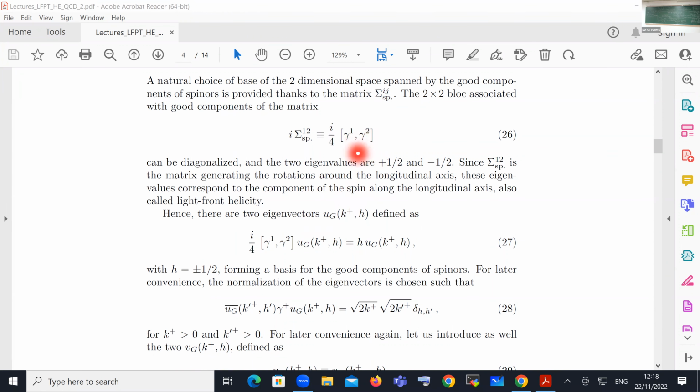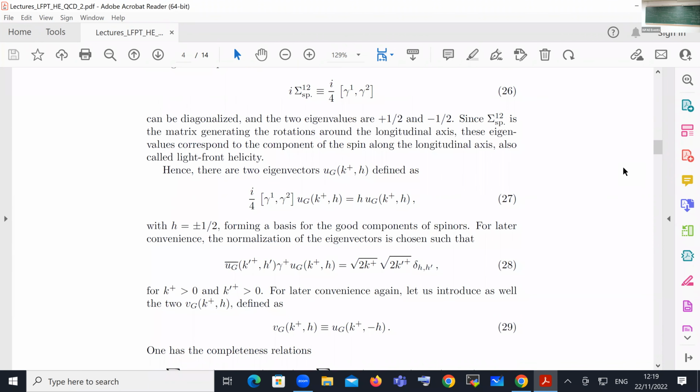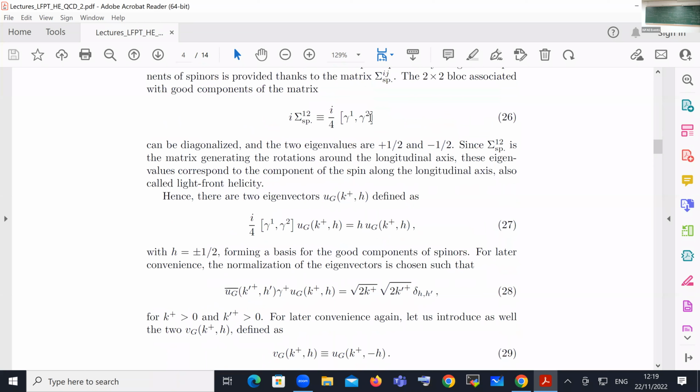More precisely, that would be what is called light front helicity, which is projected not on the momentum of the particle you look at, like what would be the case of standard helicity, but instead is projected on the collision axis. So basically on the third direction, the one which is used to build X plus and X minus. And so basically we can write two eigenvectors of this.